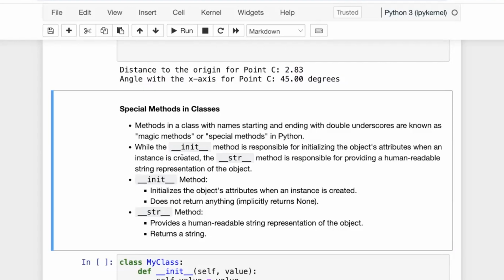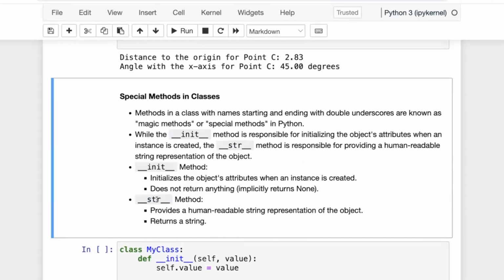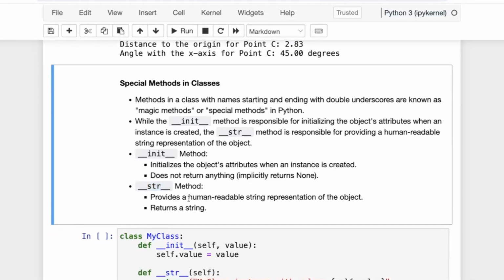But one thing that is important to know is that this is not the only special method that we have, and actually we have a bunch of these. For example, one of them is this underscore underscore str, right? Which, as you know, stands for a string. So what this does is that it provides a human readable string representation of the object and returns a string.